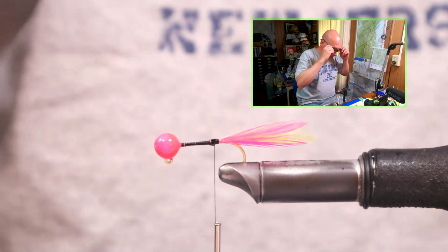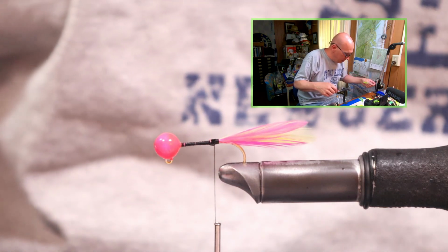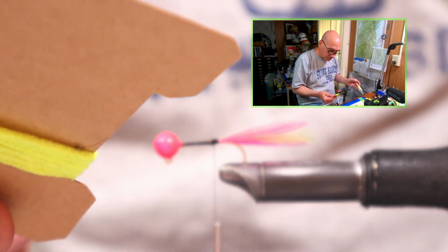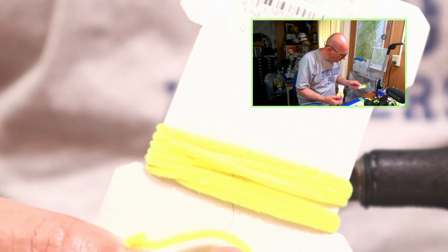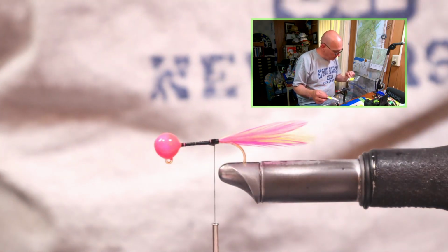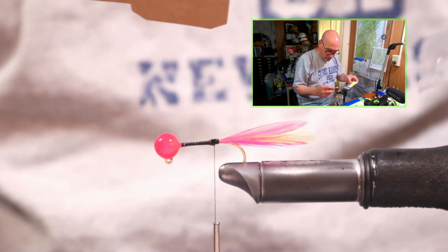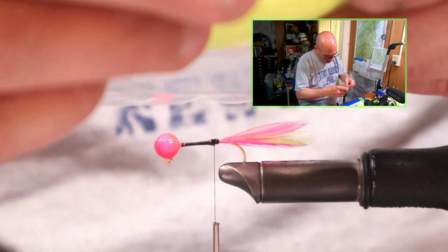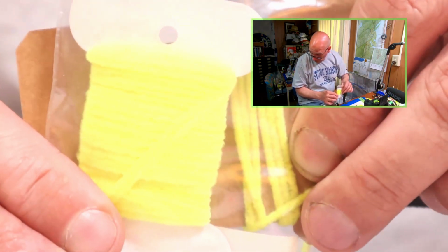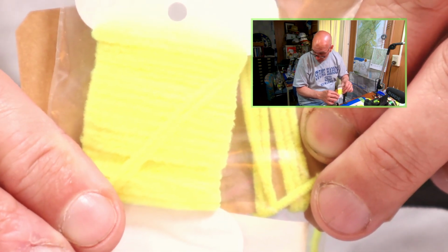Now chenille, different manufacturers have different sizing. I have here a card of Netcraft. They're calling this fine chenille. And then I have an old unopened pack of Universal Vice, and they're calling it a medium chenille. See if I can hold these up where you can see both. Not quite sure if you can tell, but they look basically the same. They look the same width.